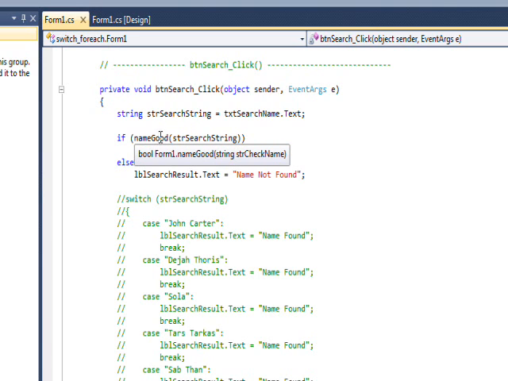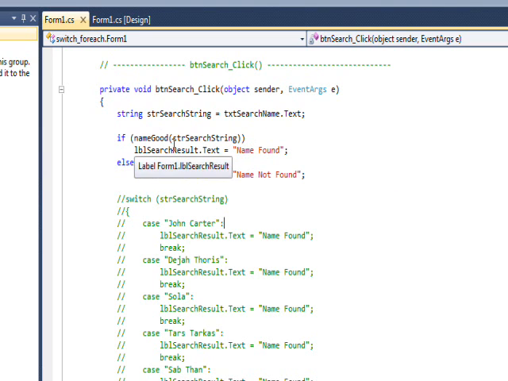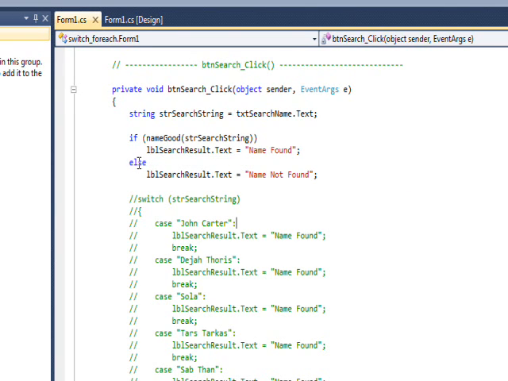And if nameGood returns true, then we change the label to name found. And if it returns false, which would execute the else clause of the if statement, then we set the label equal to name not found.